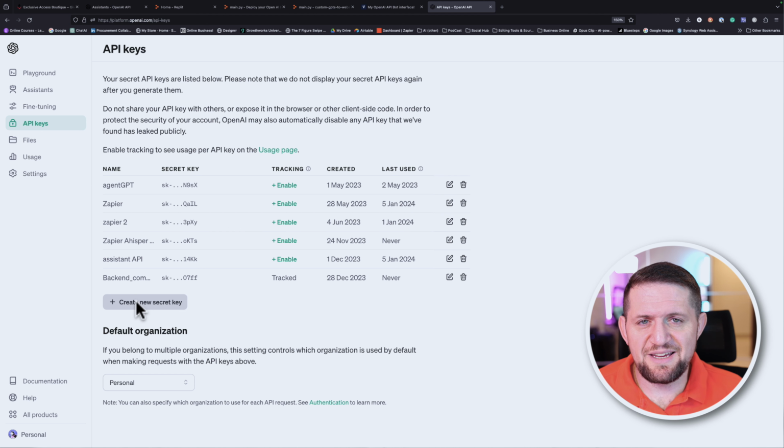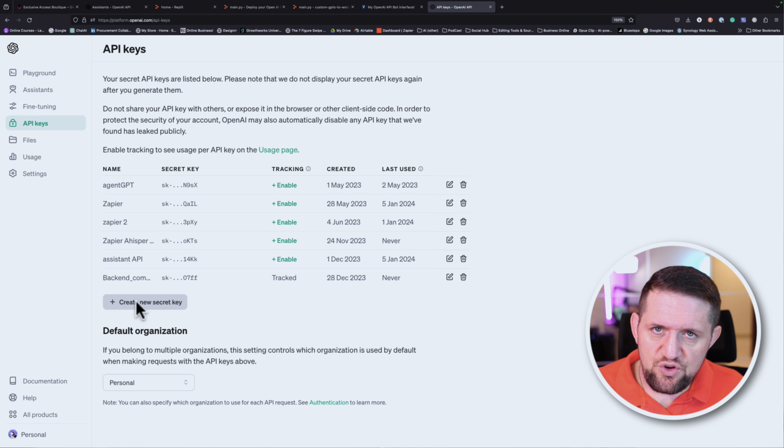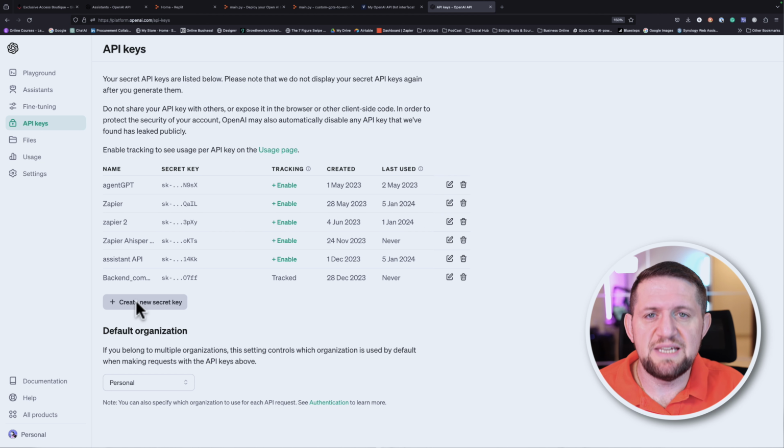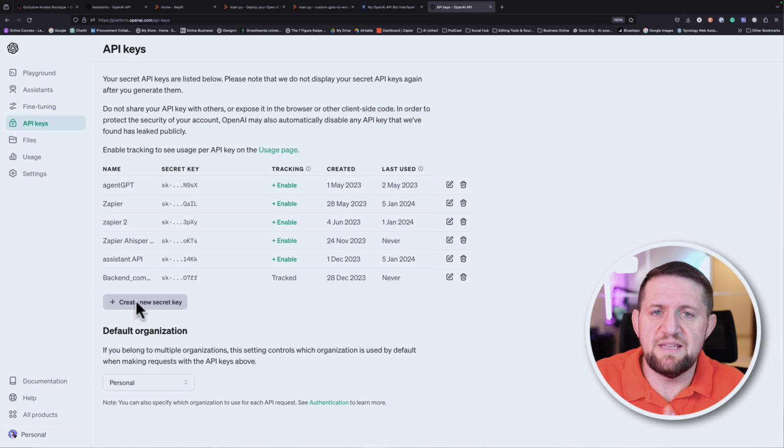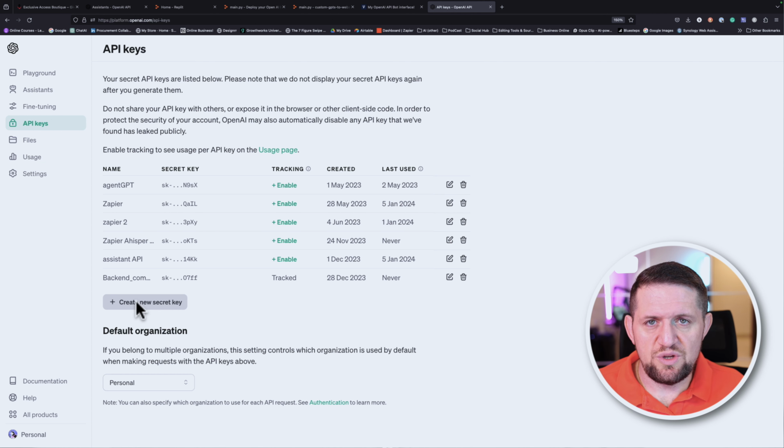Do not paste it in a document or a note. If you want to keep it, make sure you keep it somewhere secure using tools like 1Password, because once you copy it here and close the window, you cannot recover it from here again. If you lose it, that's fine. You can just delete the API key that you created and create a new one and again introduce it to the code. So let's head back to Replit.